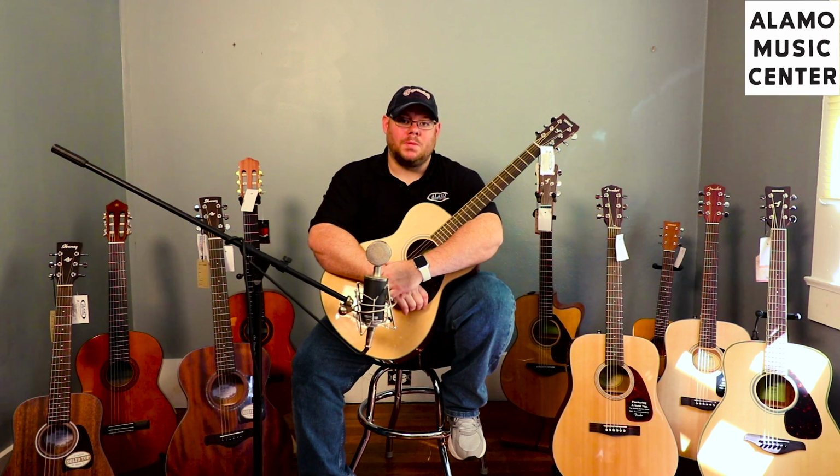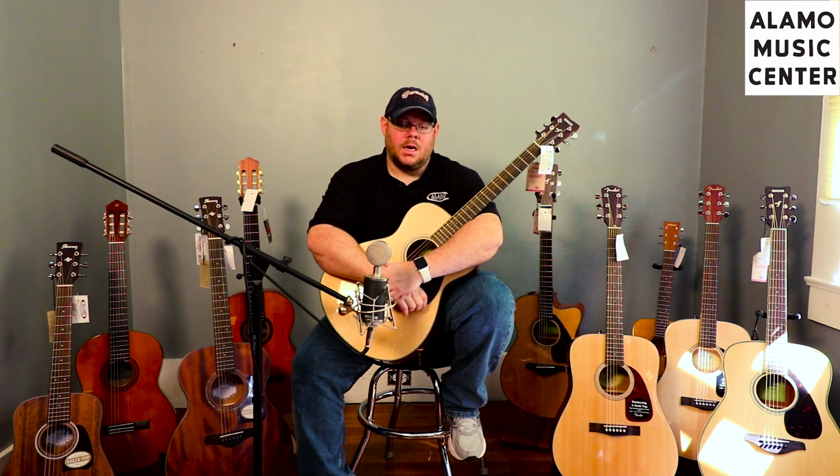So those who are more petite in stature or simply just desire a smaller body guitar are often at a loss for the available guitars on the market in a good price range. This fills that void. The FS800 is the folk body size from Yamaha, basically similar to a triple O body or an auditorium body size. It's solid spruce top, laminate NATO back and sides, NATO neck, rosewood fingerboard and bridge, chrome ping tuners.